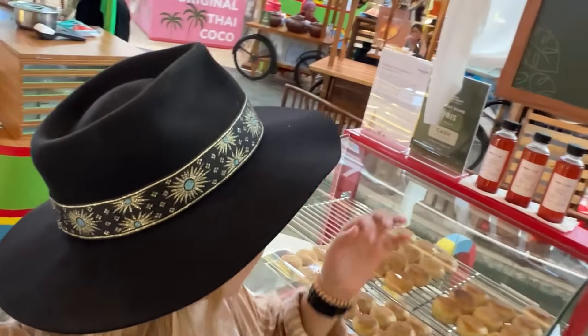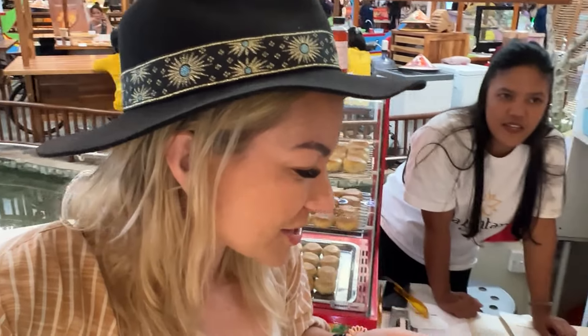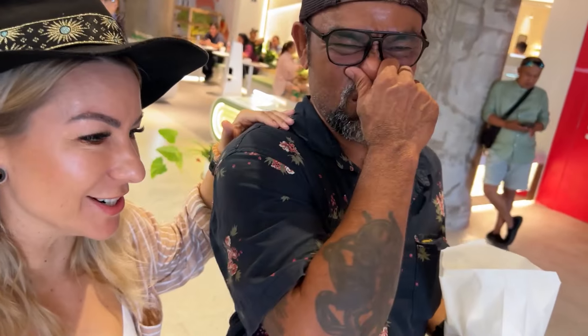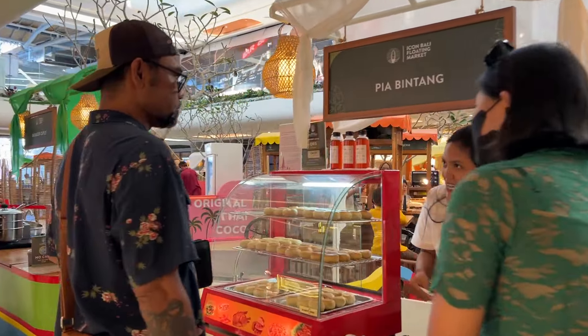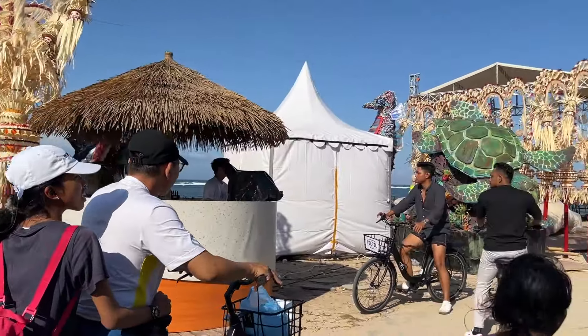This is really interesting because you can only pay using a QR code. So if you're a tourist from another country without a local card or application, you can't actually buy anything from any of these little food carts. We both have local bank accounts and the app, and we still can't figure it out. So the girl who works there is going to use her own application for us and keep our cash. It's a very fluid system. It's kind of funny because Indonesia has always been such a cash economy — more so than any other country I've been to — where you can't use your card at so many places. So it's crazy to now have it the other way, but it's not even with a normal card, it's with the local application, so it's very much geared to only local individuals.